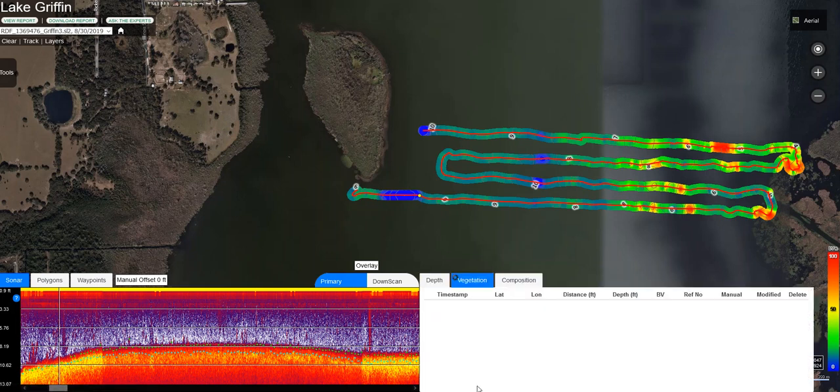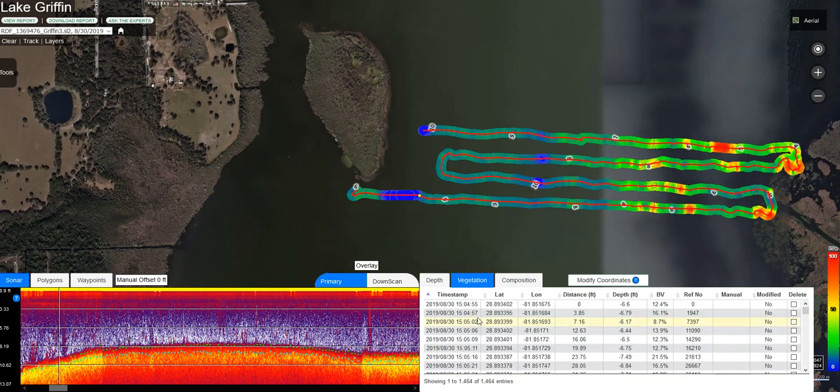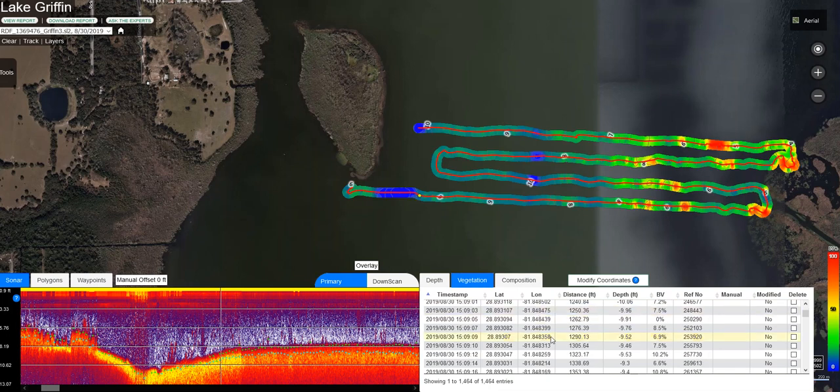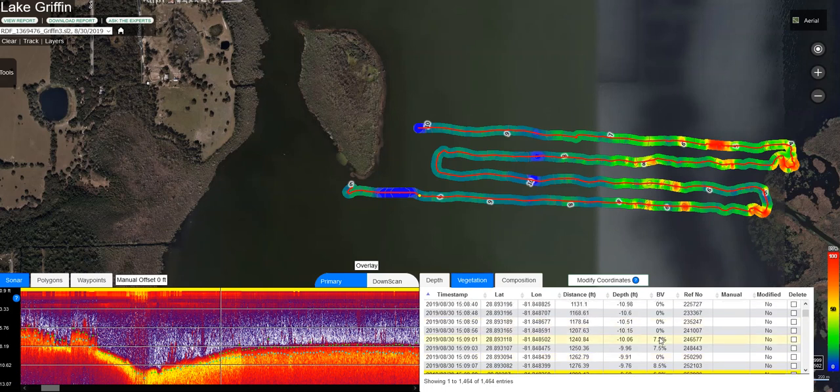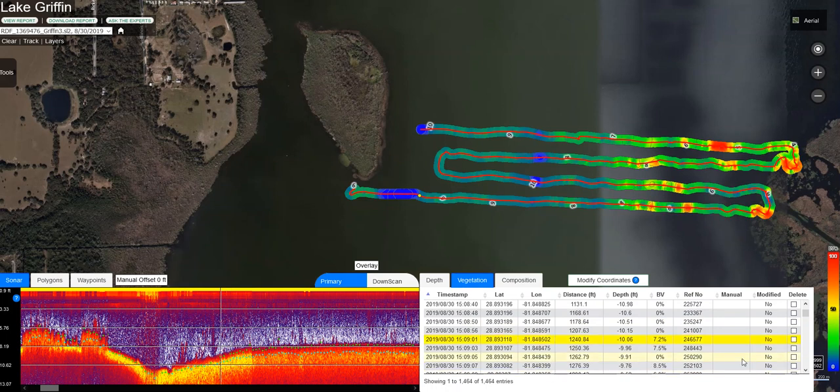So what we need to do is load the vegetation table here. This goes and queries the database, and we're going to reinitialize it here. We're going to click on this area, and it's going to give us the area in the map where we are. We're going to go to where we first find that first vegetation value. We'll highlight it in yellow. This represents the area that we want to delete. So we want to make note of this reference number. This reference number is 246577. We're going to have a little scratch pad, and we're going to make note of that number.